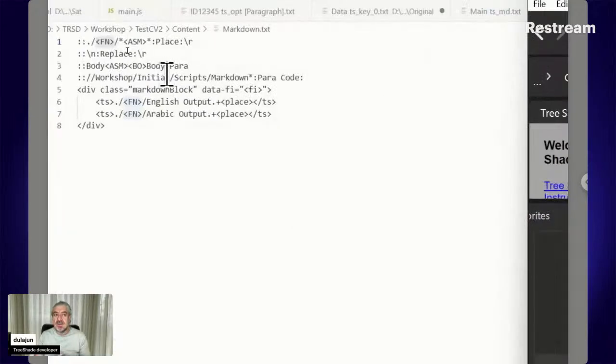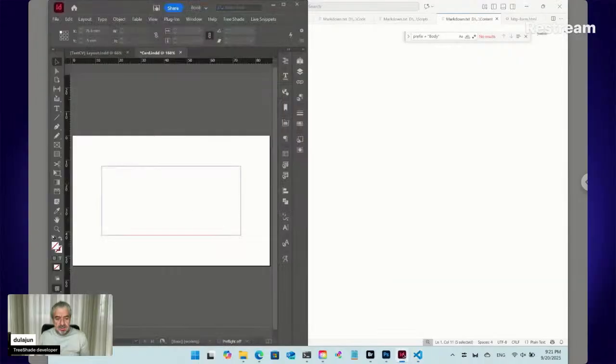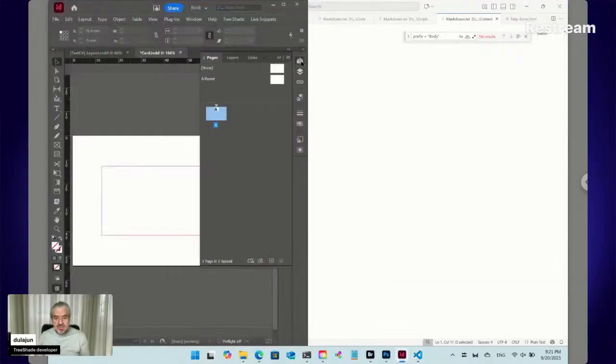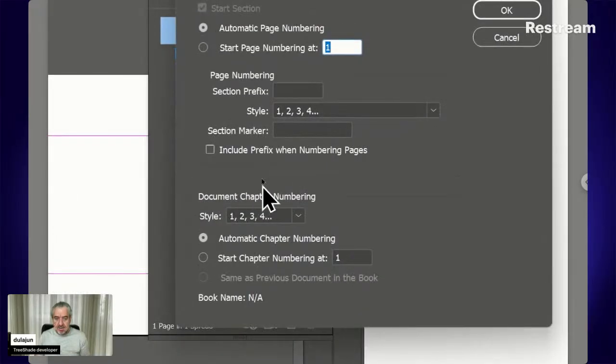Here, because this bilingual Markdown has two files, for Arabic and for English, I applied the abbreviation. In Adobe InDesign, if you right click on the page and select numbering and section options, you will have the section marker.